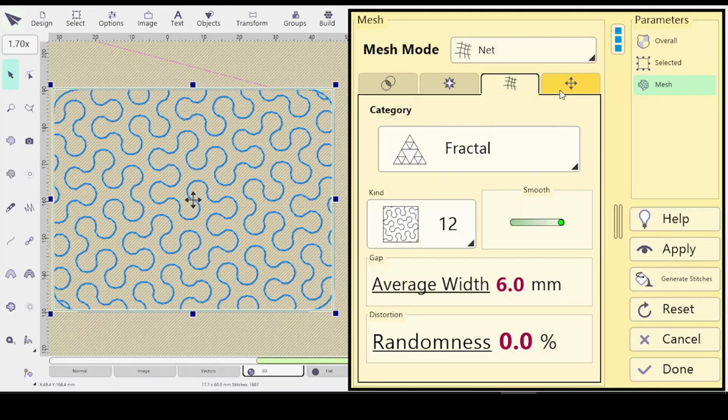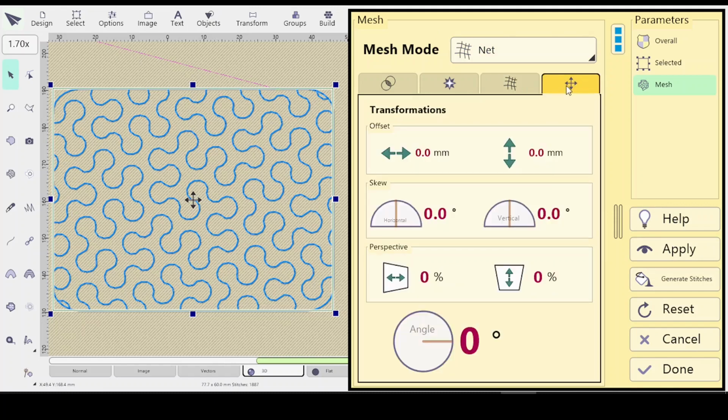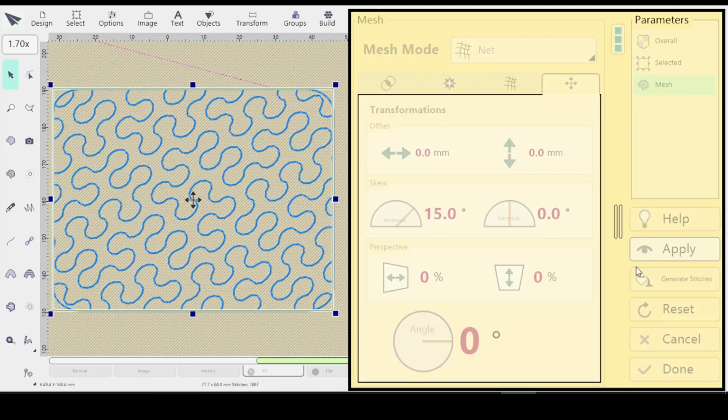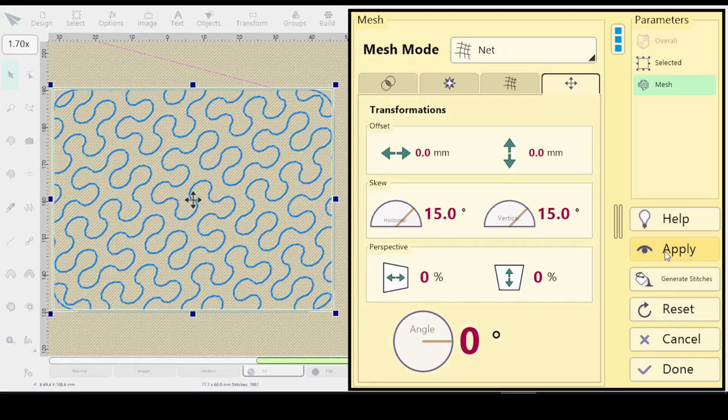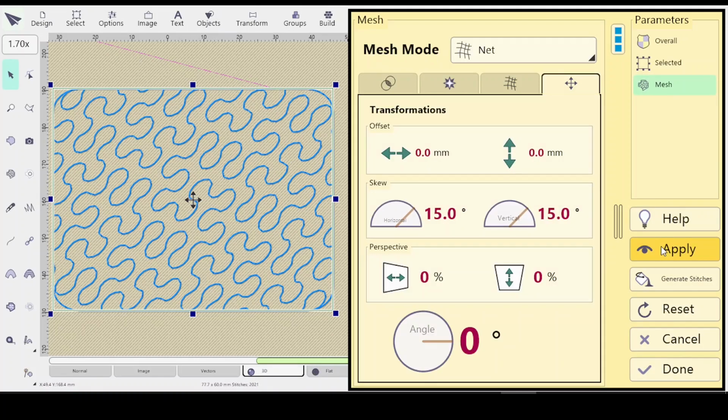And now to get it to be a little irregular, I'll go to the skew. And first I'll just skew it horizontally and click apply. Okay, so that gave us something a little better in my eyes that looks more organic. Let's try a vertical skew at the same 15. Okay.